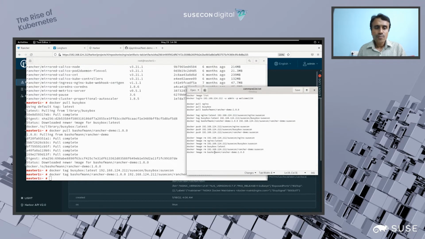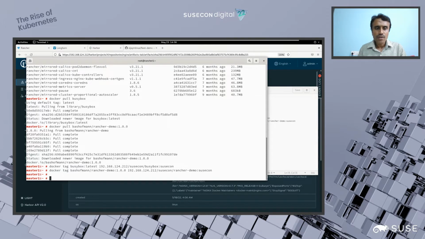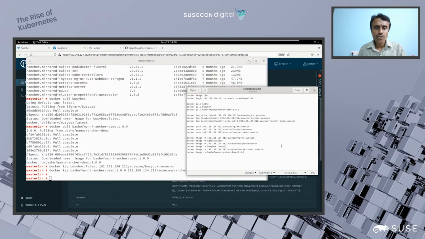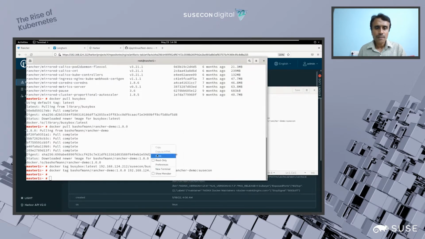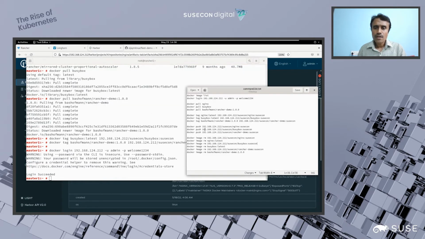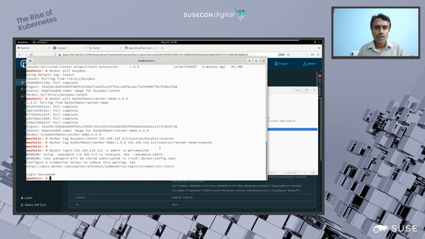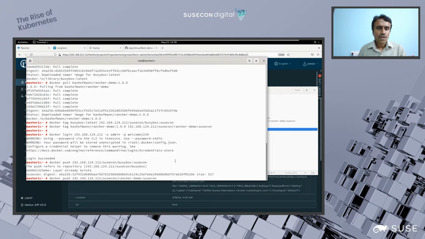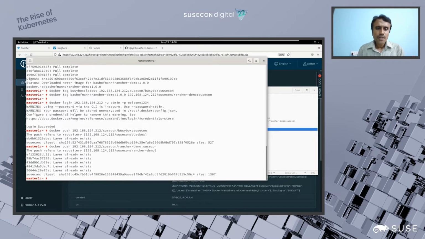Now we need to upload these images onto Harbor instance. For doing that, I need to first connect to the Harbor instance using the docker login command. Login succeeded. Now let me push these two images onto Harbor instance. I'll be using the docker push command.